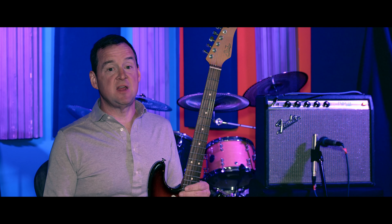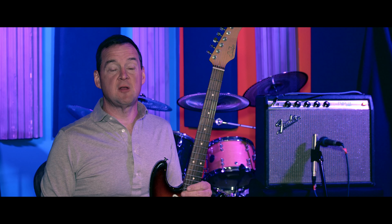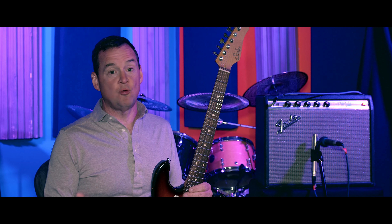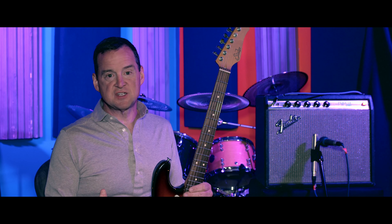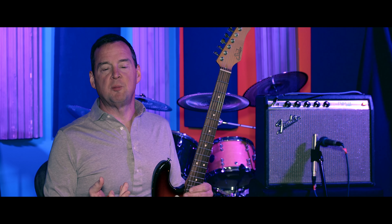So when I'm using this pedal on stage, I'm not even using an amp — I'm just plugging it straight into the PA, which I did on these shows in England. For today's examples, we are going to be putting it through an amplifier. I do find with the Fly Rig, it is pretty sensitive as far as what speaker you hook it up to. Some PA speakers will sound better than others, but I do find it to be very consistent. So I'm going to take you through some of this pedal. It's not necessarily a review, but I am going to show you a couple of things I've done that I think have enhanced the sound of this pedal.